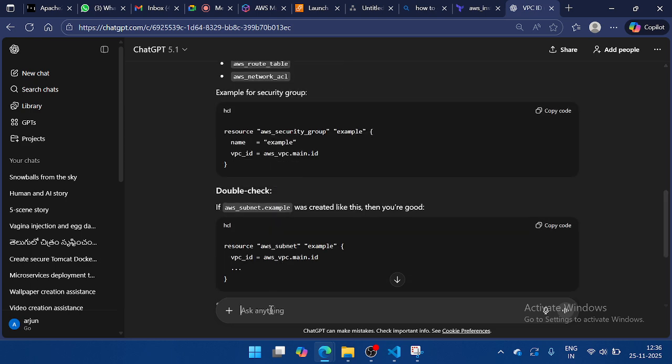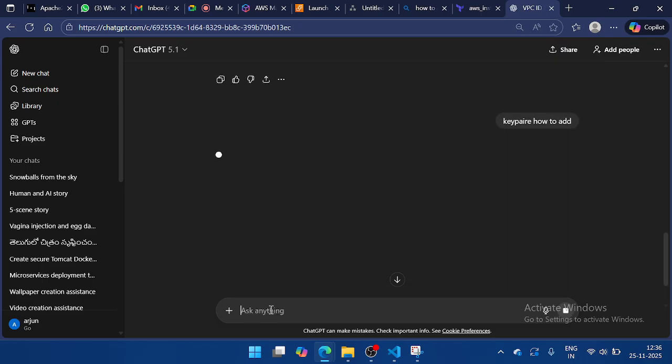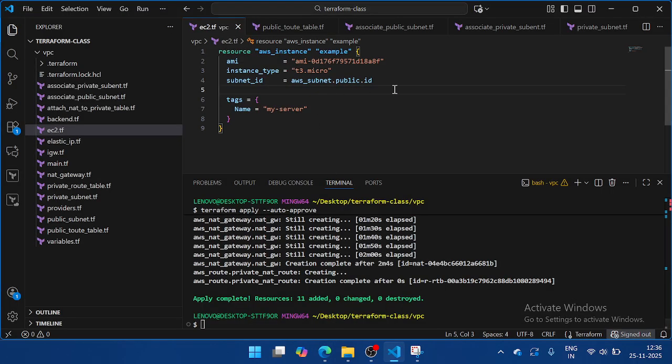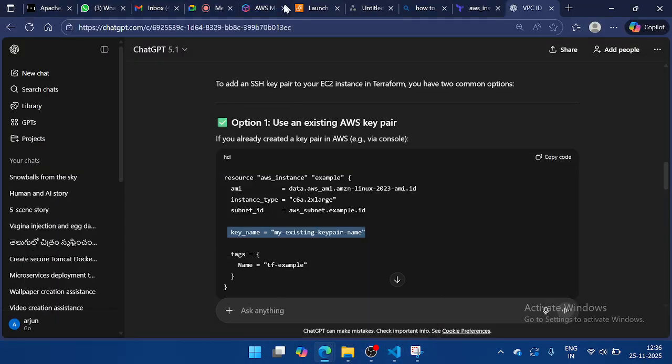Now, what I am asking here is that we want to provide the key pair. I am checking syntax. Got it. The key pair name we mentioned there will be given here, whatever is available in your account in this region.